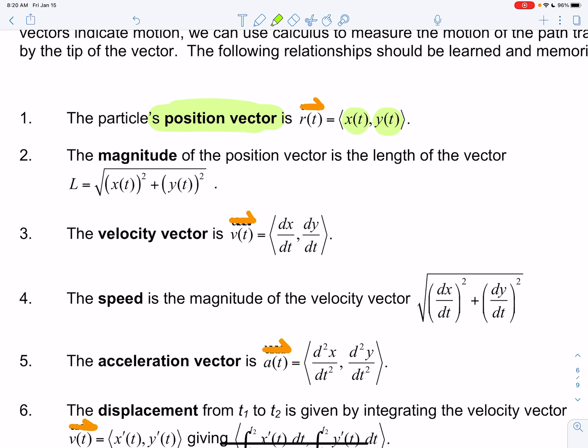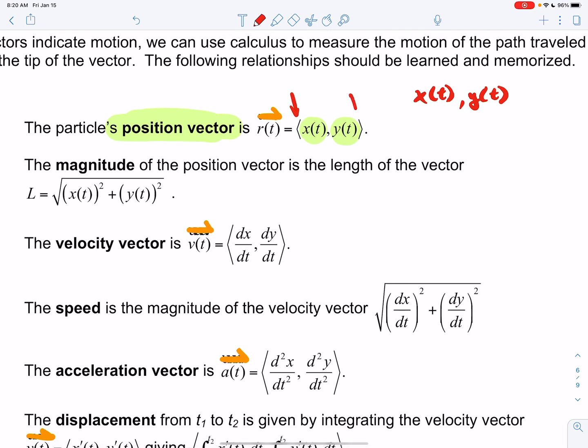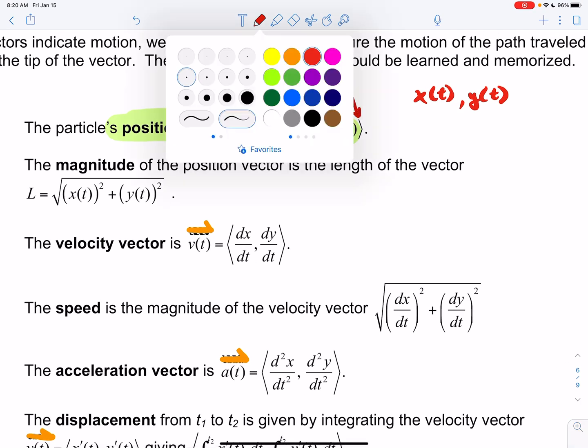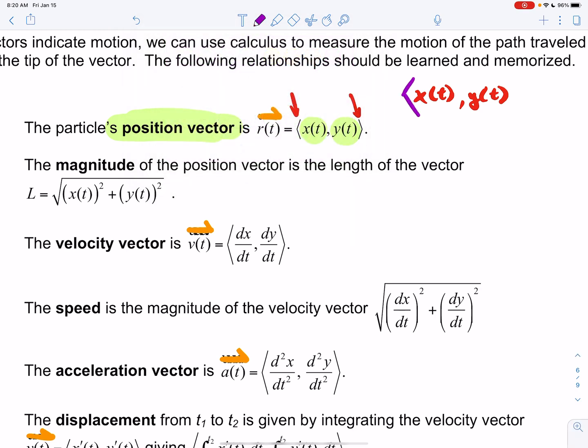But the only way that it's a little bit different is that when you write a vector, it's going to be written in vector notation. So it's going to be whatever your x is and whatever your y is. And then you're going to use these notations right here. They're called Chevron notations, like the gas station. If you ever take a look at the Chevron logo, they actually use chevrons. So those are indicators of vectors, okay? So you wouldn't write it like this because then that really just looks like a point. So just watch out for that there, okay?